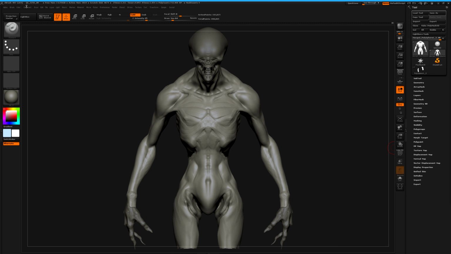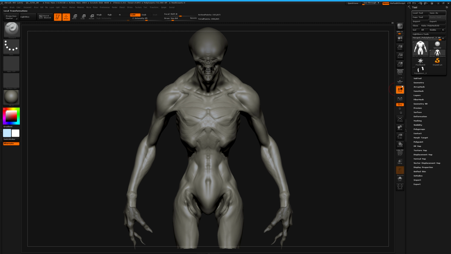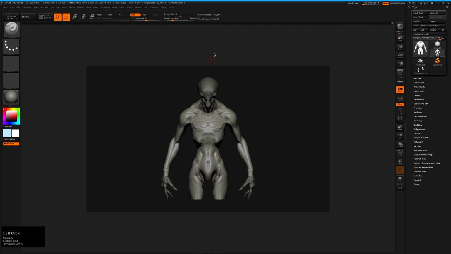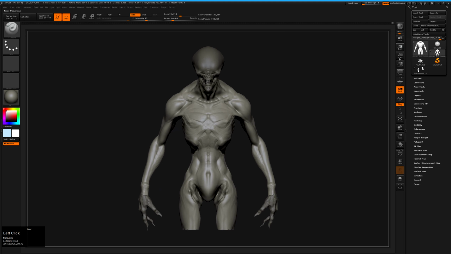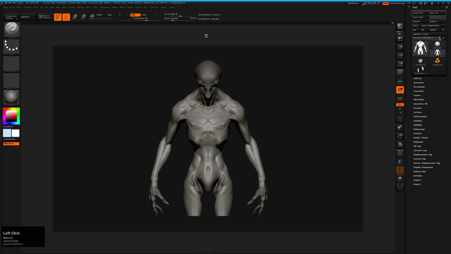So really quick, just off the bat, you want to make sure that your document resolution is up to what it should be. So mine's at 2500 by height of 1500. So over here you can zoom out. You can see it's pretty high. I use a 1440p monitor, but when I'm working at a lower resolution on my Cintiq, it's a little bit lower. So you just want to set that to actual when you're actually sculpting, and then when you want to do some renders, you can zoom out and change the resolution, all that.